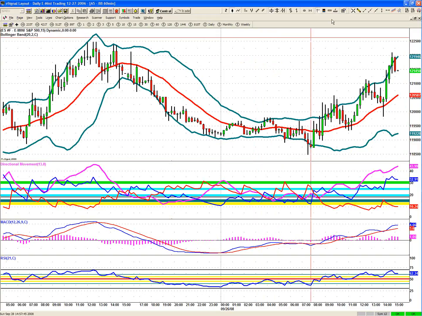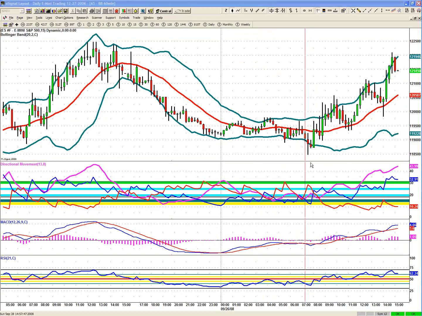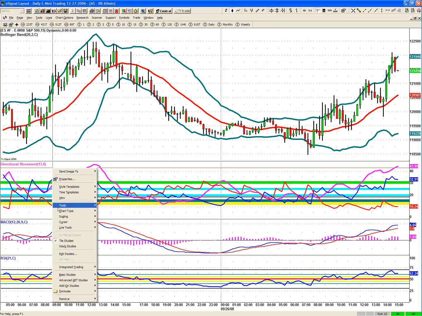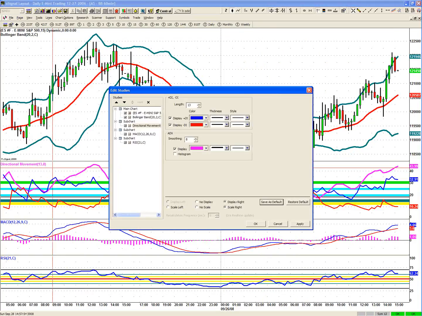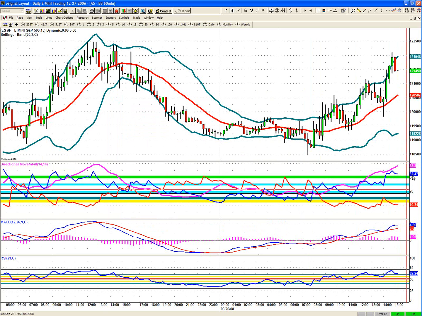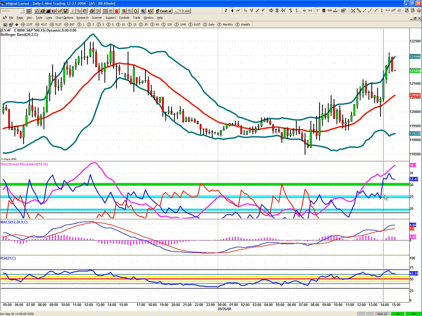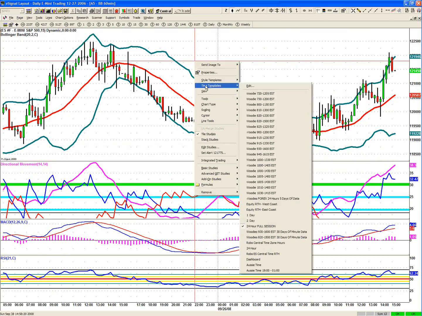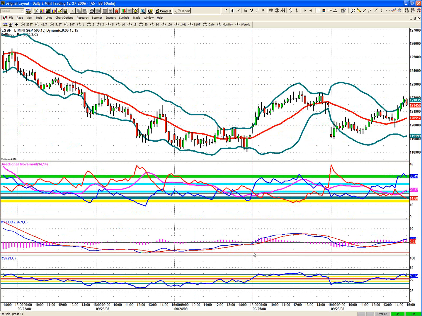So let me go ahead and show the setting that we were talking about with the ADX. So here's the two settings, length and smoothing. You can change this to 14 by 14. Now, when you get your fish hooks, they're generally going to be a little bit more reliable, okay? So experiment with that. But now remember, this is the 24-hour chart. So let me change the time. Here we go.